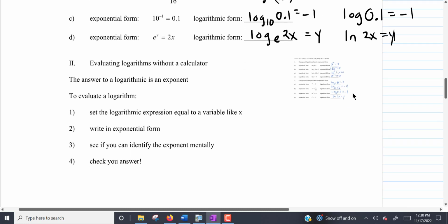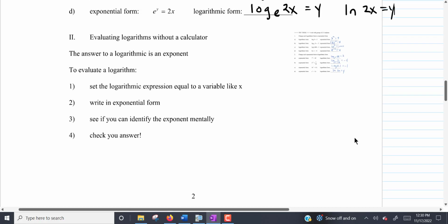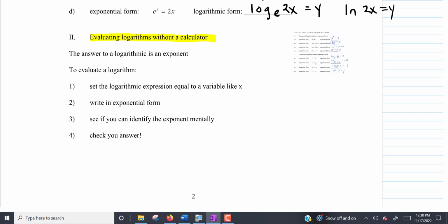So now the next thing I want to do will help you learn this too, Juliana, because you're going to have to learn to do what I just did in order to do the rest of the section. There's only two things you learn in this section too, so that'll make it fairly easy. What we're going to try to learn how to do here is how to evaluate a logarithm without a calculator. I'll show you how a calculator can do any log. If you've got a TI, you can do any of these, but these are the steps we're going to go through to evaluate a log.